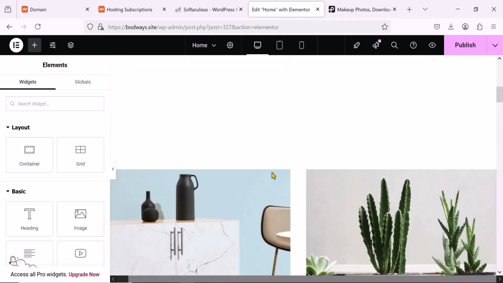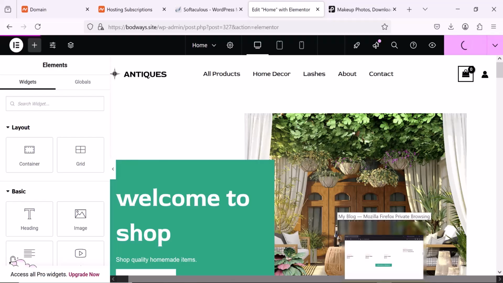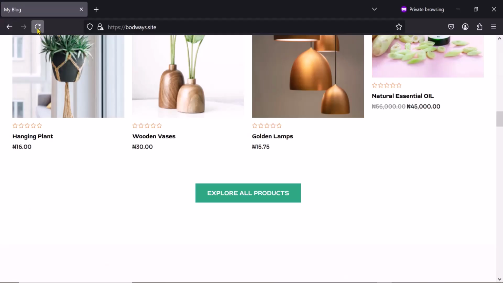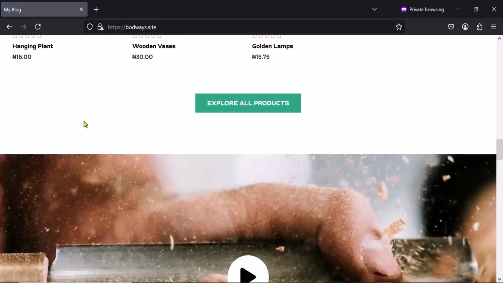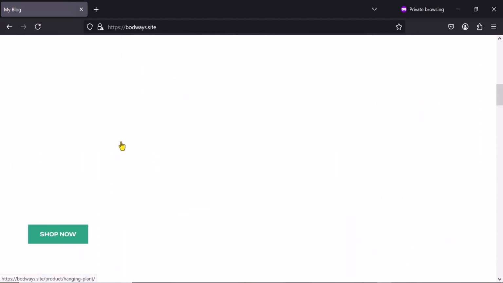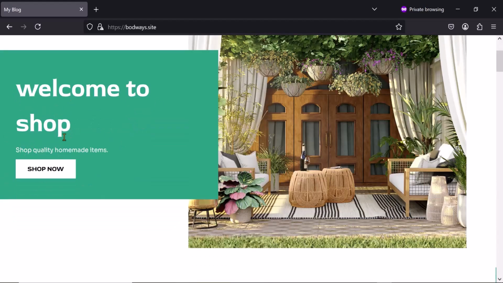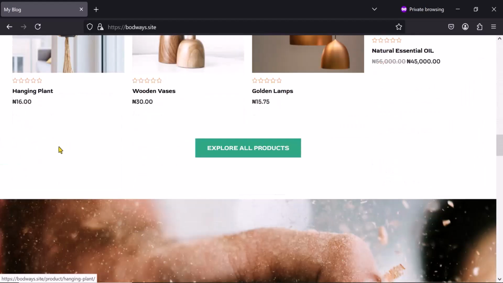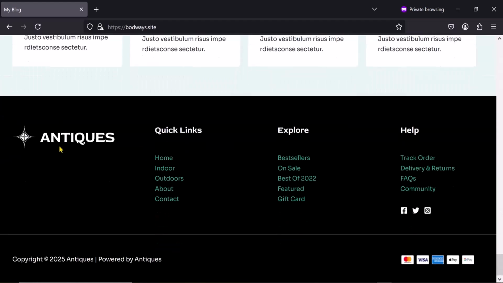But this is basically how you can edit, and after you edit, make sure to always hit publish. Once you hit publish, if you go back and check the website, our edit should show. So this is basically how you can build a full e-commerce website or a WooCommerce website in less than 30 minutes or thereabout, and everything you do is going to be fully automated. As you can see, we've changed this, and people can now come to our shop and basically shop our product.